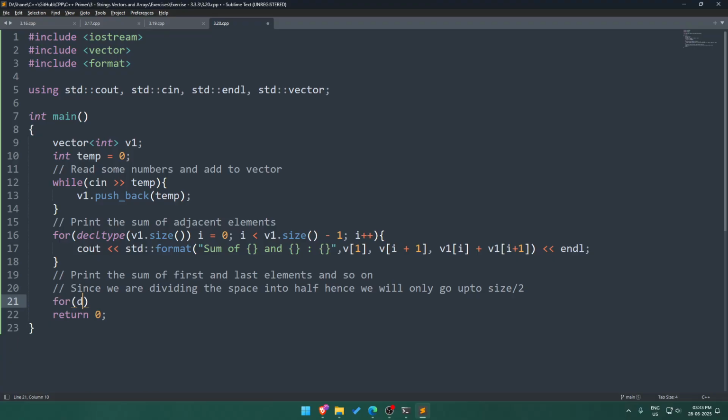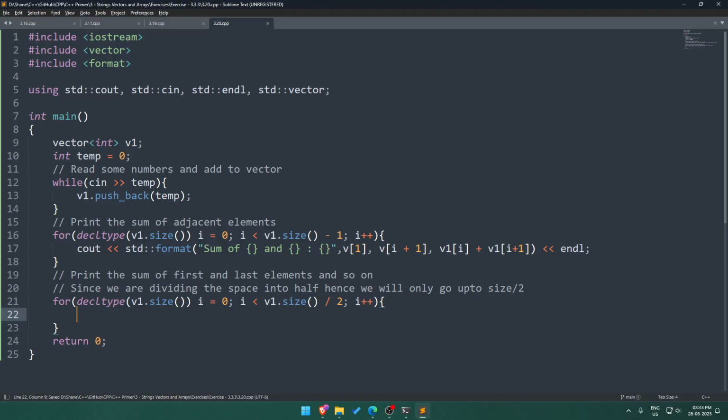So for (int I equals 0; I less than v1.size divided by 2; I plus plus).